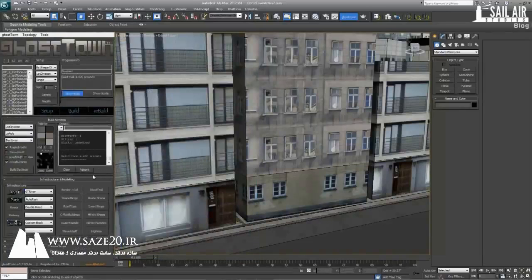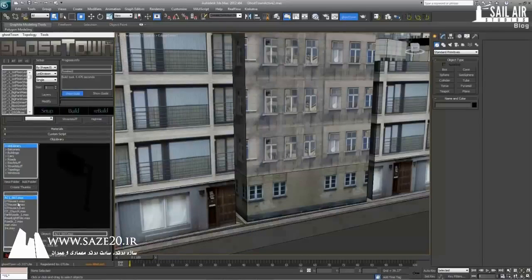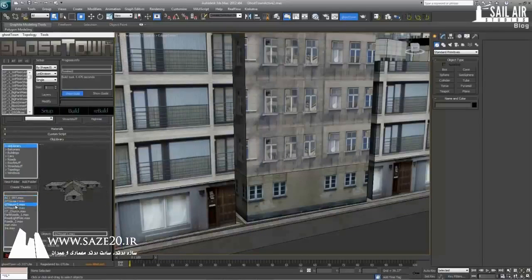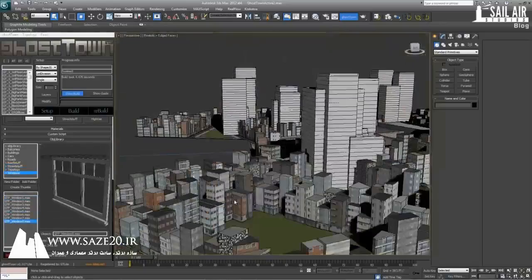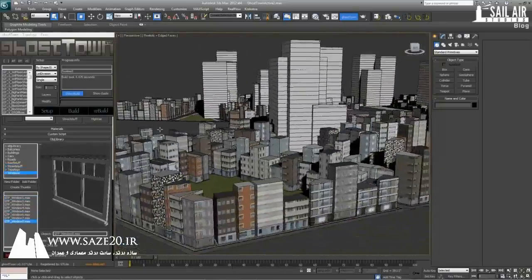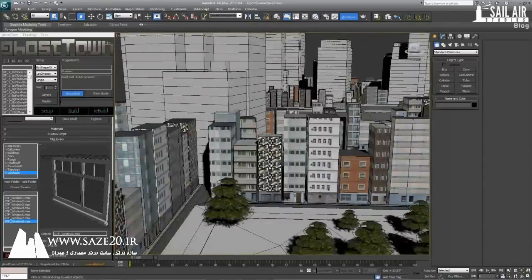As well as, if we go under Object Library, you'll be able to make objects under here, and these are like the houses it pulls from, the balconies it can pull from, the street stuff it pulls from, the topology, the windows. This is for the higher res stuff, but this is the stuff it can pull from to make certain objects and certain looks to it. So if you hit the high res, it'll pull from some of these objects as well.